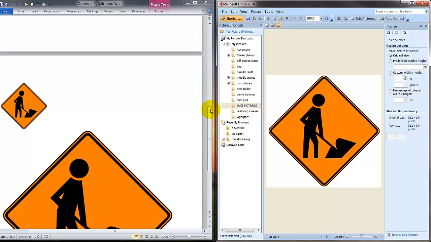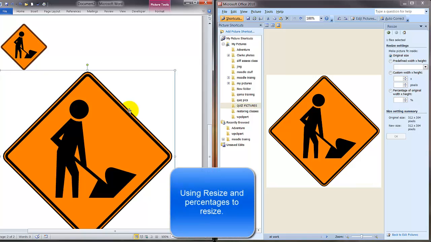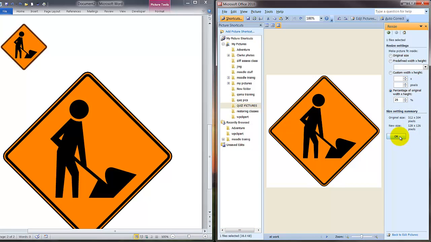Now the way that I did this, the way that I think about it a lot of times, is I look at the size and I think, okay, I really want it about this size here, so I'm going to look and say, okay, so here's about 50% of it. If I go back up there, here's about 25%. That's about the size I want. So then I can go over here and I can click on percentage of the original and change it to 25%, and it shows me what the new size is in pixels. Most of your programs use pixels to determine size.